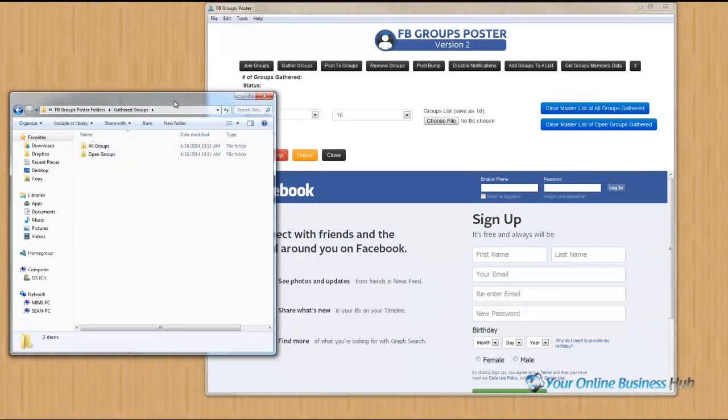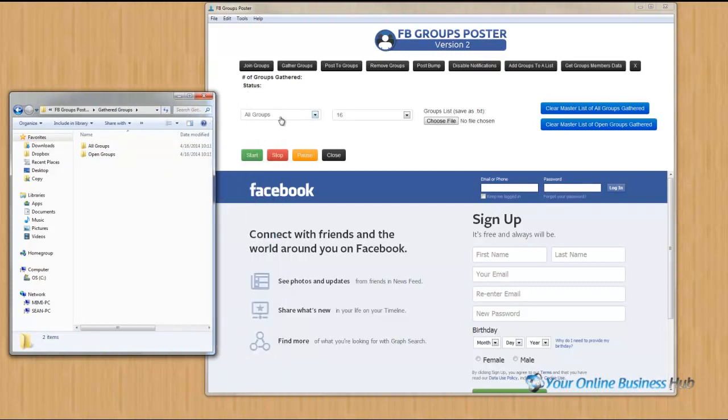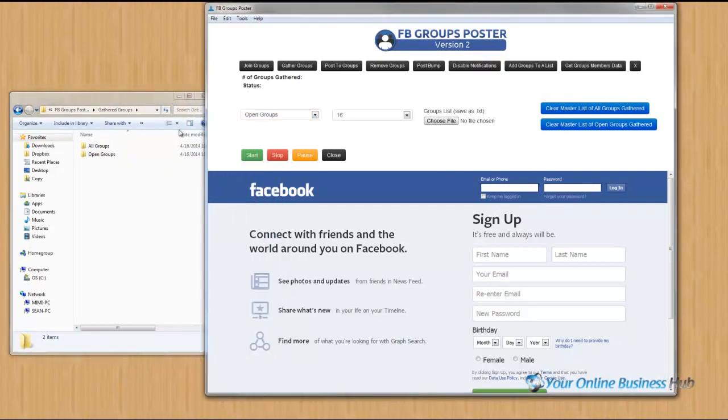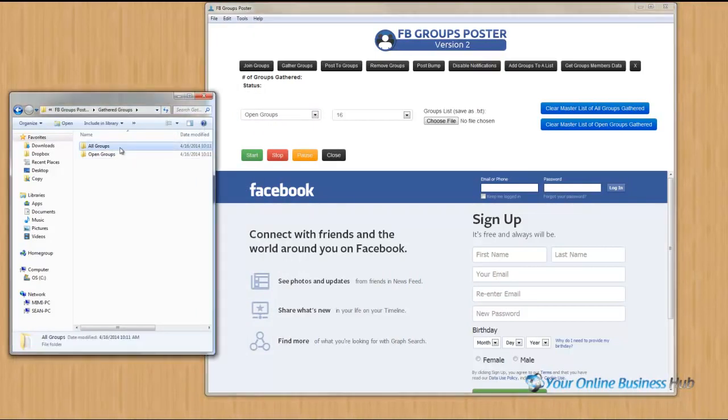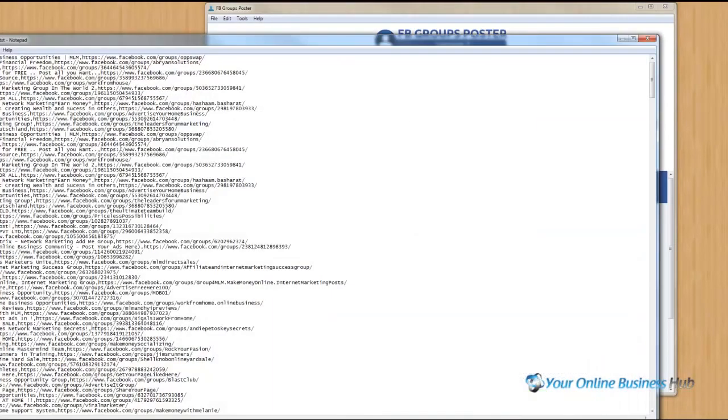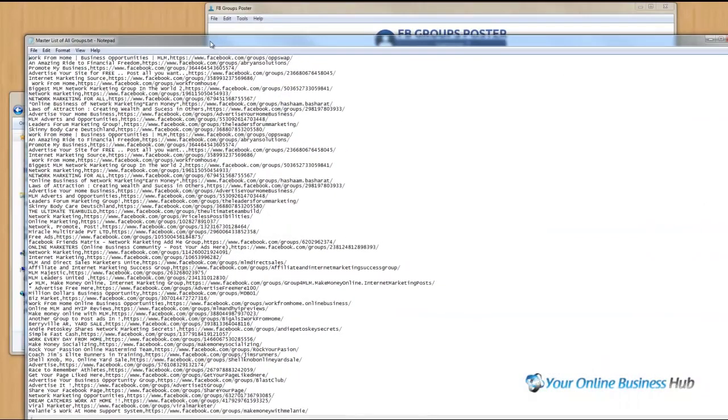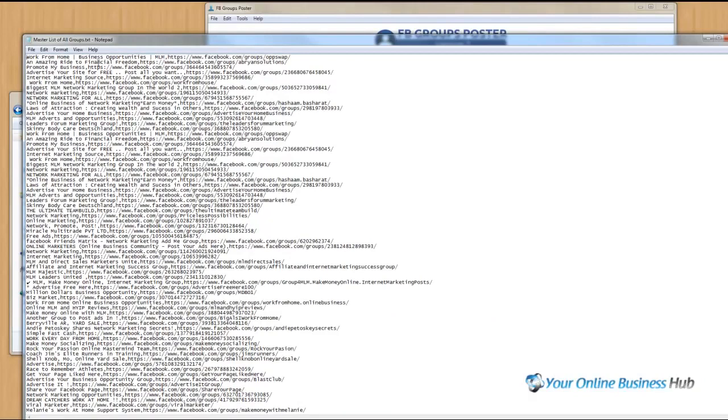So just like the software, where you have your all groups and open groups, you have an all groups and open groups folder. So if I've saved my all groups, it's going to save a master list of all my groups.